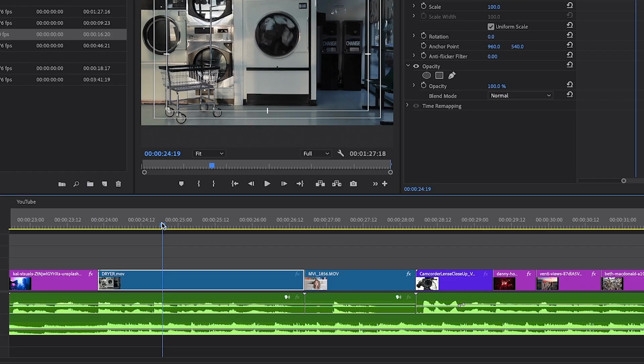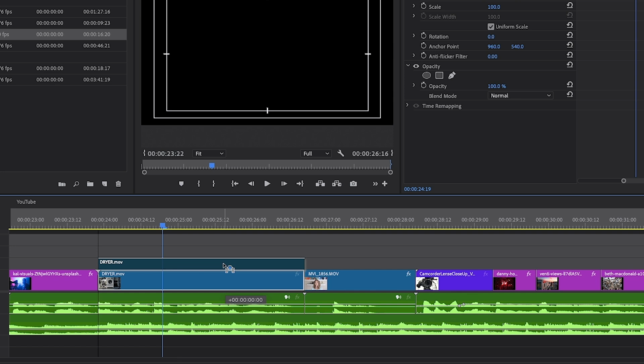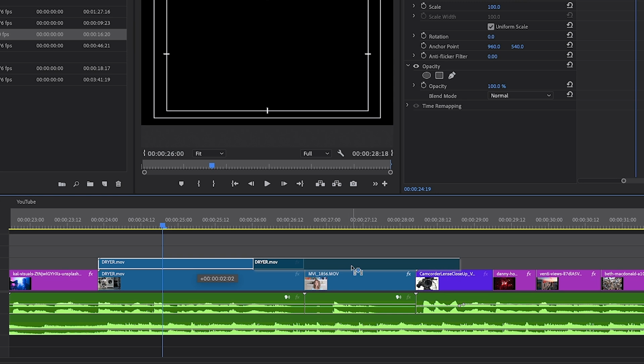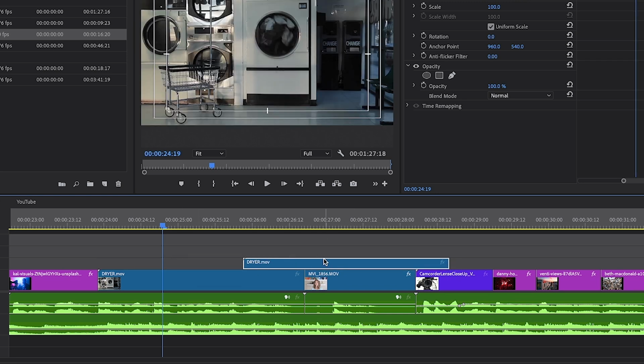Have you ever had a bunch of clips on your timeline and you tried to copy and paste something over, but it wound up just totally messing up your timeline? Well, here's what you do instead. If you're on a Mac, you hold down the Option key, or on a PC, you hold down Alt. And then you select your clip and you drag it up onto the next video track. And when you let go of the mouse and then of Option, there it is. It's been duplicated. It's been copied. Now you can drag it and place it anywhere that you want to on the timeline.